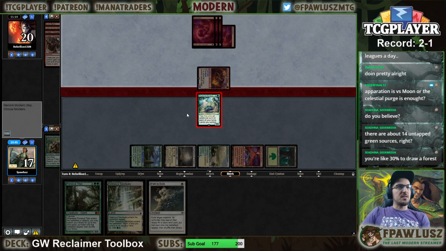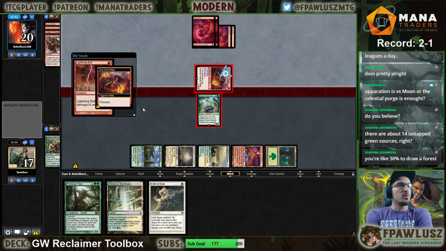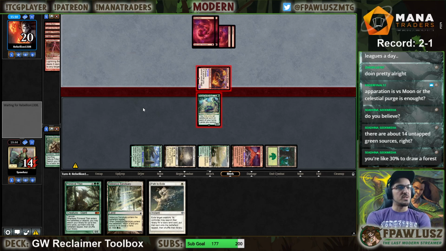Yeah. Actually, I think they're gonna Moon me, so I'm gonna block here. If you wanna kill the Dryad, go ahead, but you can't Moon me. Great, yeah, this is perfect. Because now we get to resolve Titan.